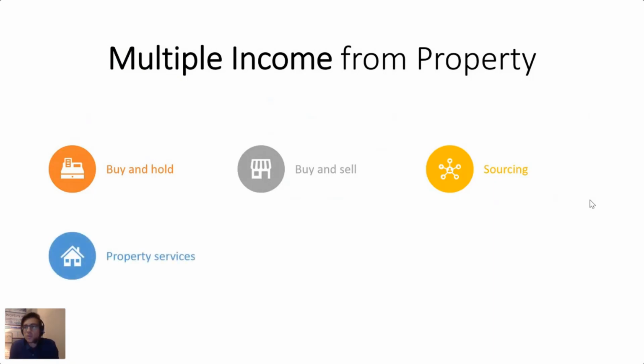Property services. This one gets overlooked all the time. If you're an accountant in your day job, why don't you do some accounting for property investors on the side? Why don't you start an online business or an online education program where you teach property investors how to do their books in a tax efficient way? And then what you do is you put like a little payment gateway in between where your content is and the user. So the user has to pay 100 Rand and they see your content.